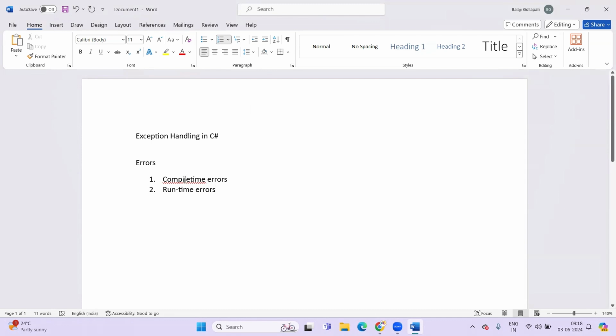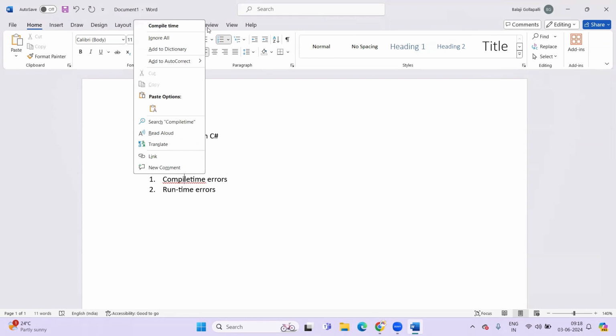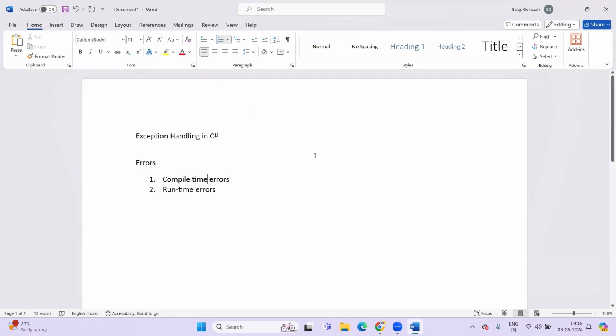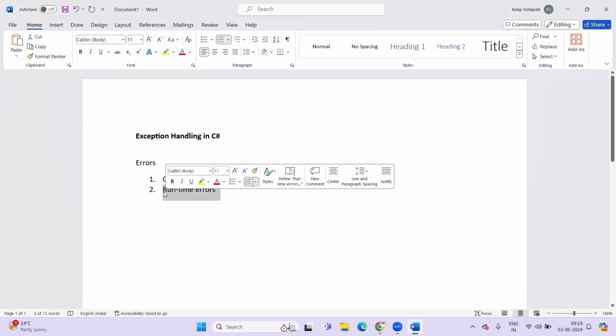During the compilation time or your build time, you'll come to know about compile time errors, and we have to fix them before proceeding further. Then only it will allow. So compile time errors are nothing but your build time errors. While building the application, it will show the error, and we have to handle this. Runtime errors, during compilation time, we won't get to know anything. Only during runtime, we'll come to know there is an exception or error happening.